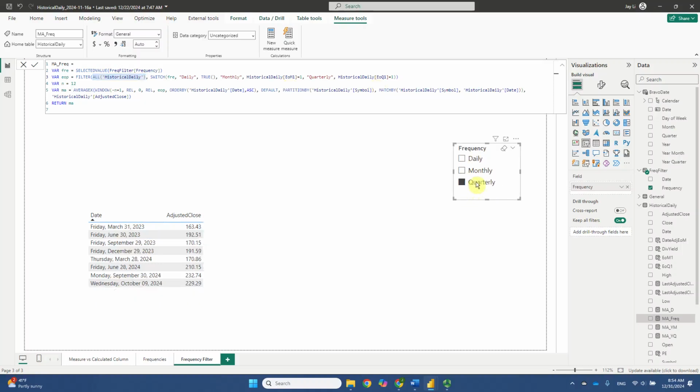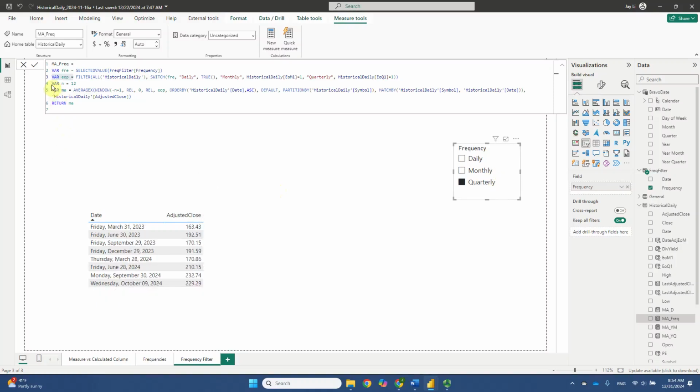If you choose the quarterly marker here, then this condition is imposed on the historical daily table in the filter function. That means the filter function is only going to take out the rows related to the last trading day of a quarter. So the second step will take out whatever rows we need to process the data, depending on your choice in this slicer, such that we can always work on the particular frequency we need to process the data.